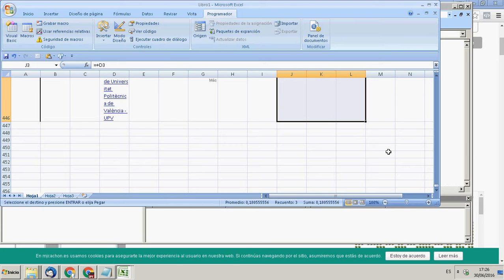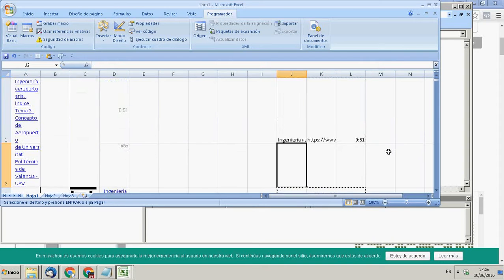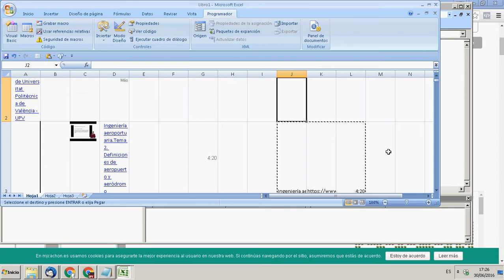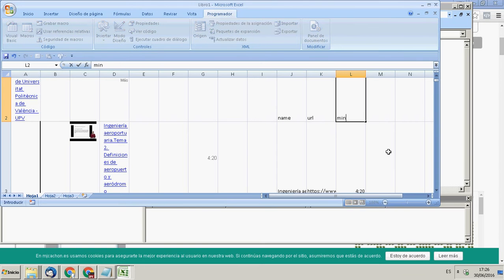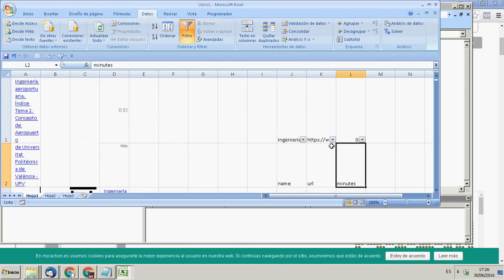So I press Ctrl V and I have all this. Now I have to get only the lines of the video, so I put name, URL, minutes, and I go to data and select filter, auto filter.